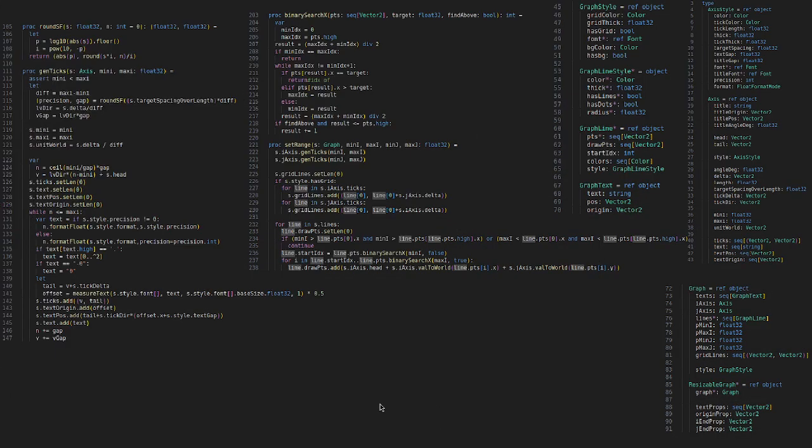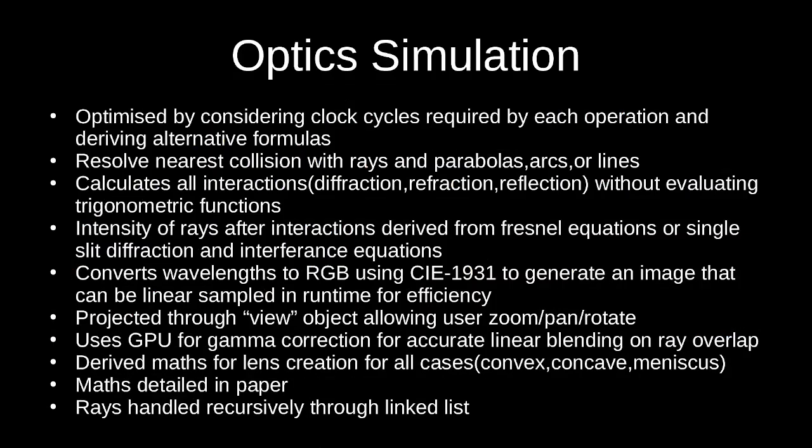This is some of my graph code, so you can see my definition of all my different types, what they need, and you can see there's a lot of objects all composed of one another. These are some of my methods, for example, generating ticks on the axes, such that each tick is at a nice round number, and the binary search for efficiently finding the range to include in the graph.